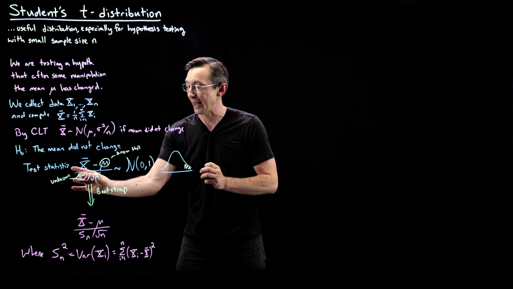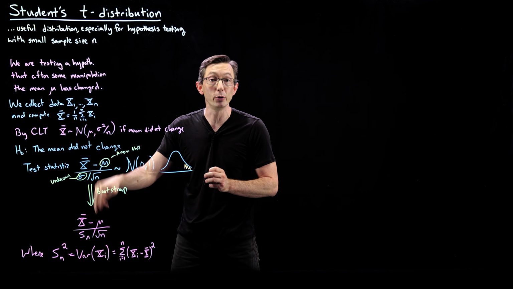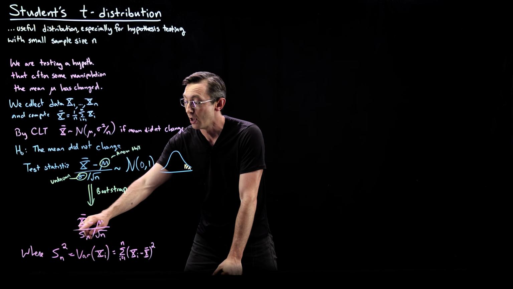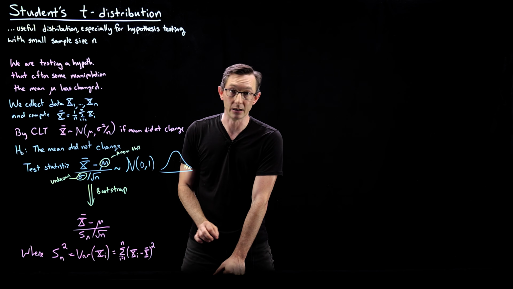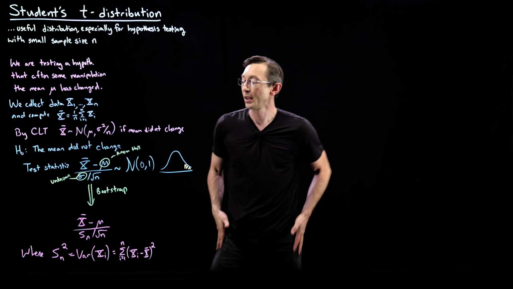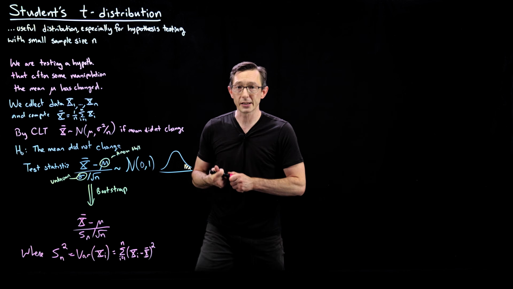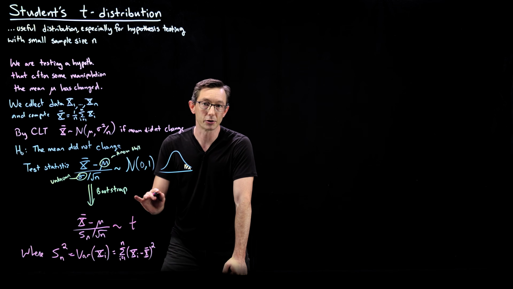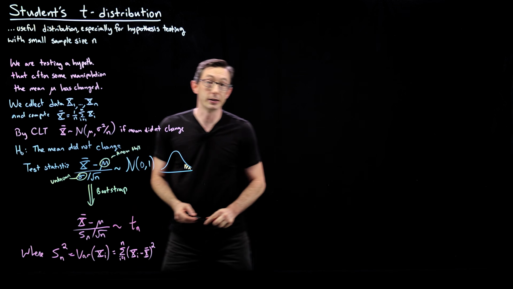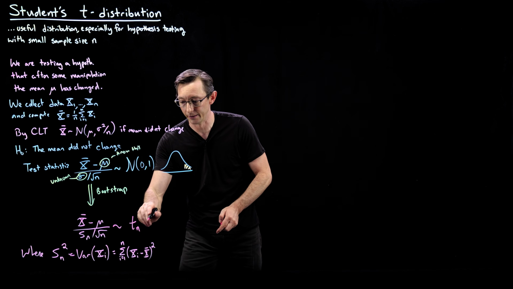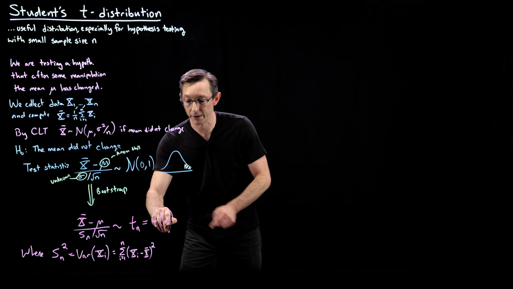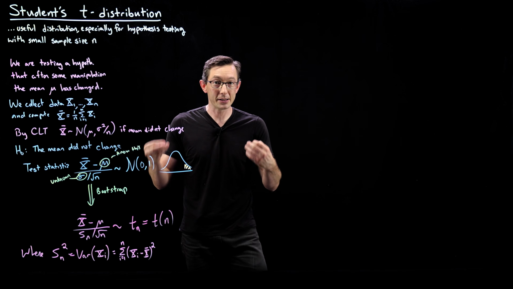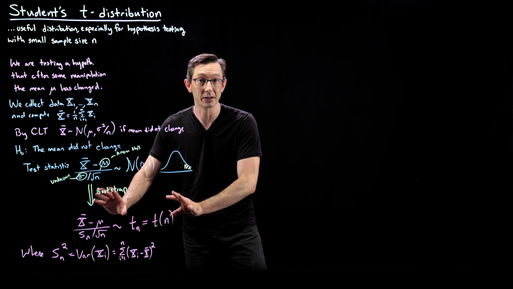If you estimate that sigma from the data we collected, that's called a bootstrap estimate, and you replace this true sigma standard deviation with a sample standard deviation computed from the sample variance. This variable is distributed as the t distribution with n degrees of freedom, or t of n. Sometimes we say this is t with parameter n degrees of freedom. So that was a lot, to introduce the t distribution.